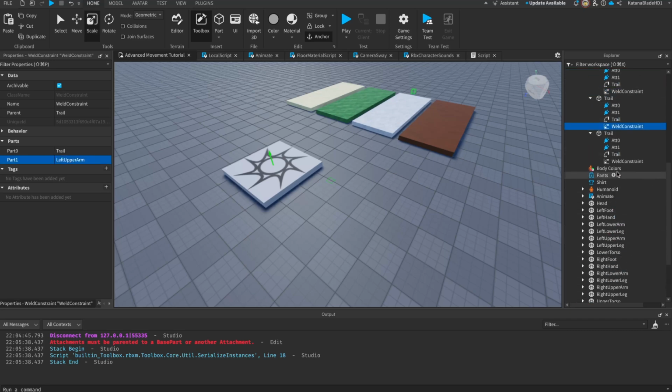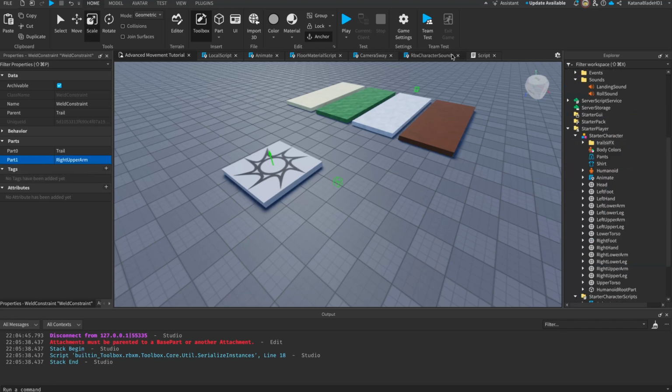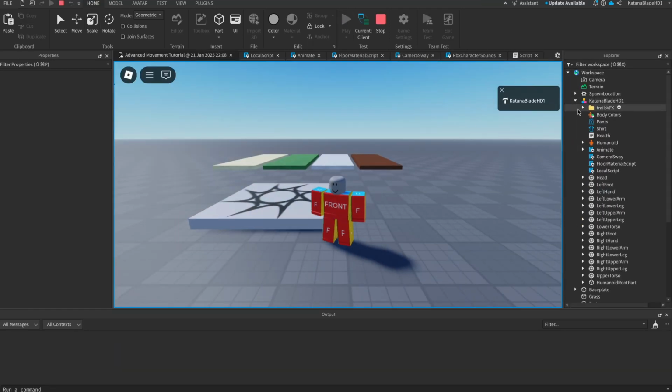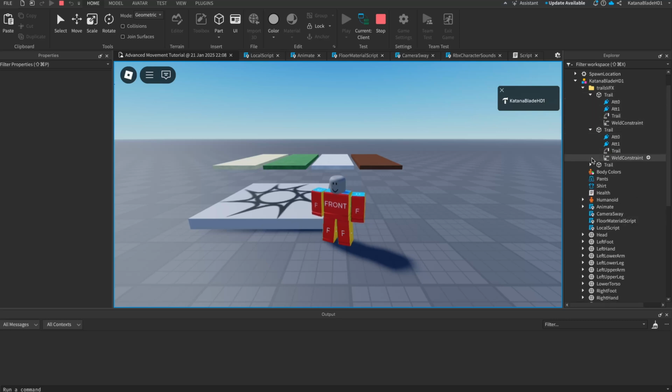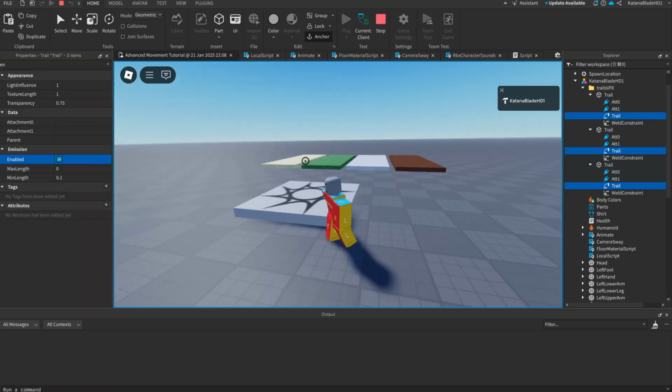Left upper arm, then right upper arm. And now if we play the game, we can enable these visual effects right here. The trail here. Do enabled as true.